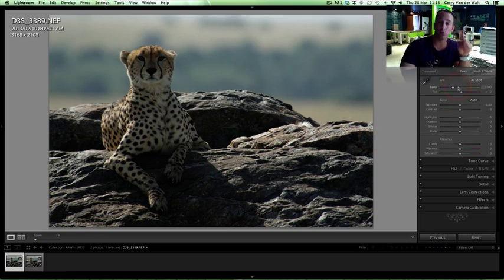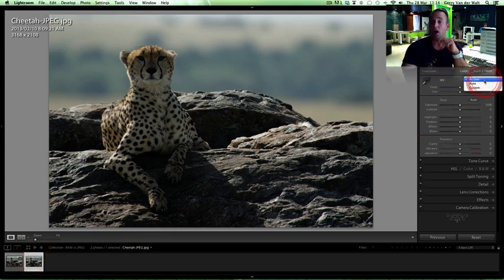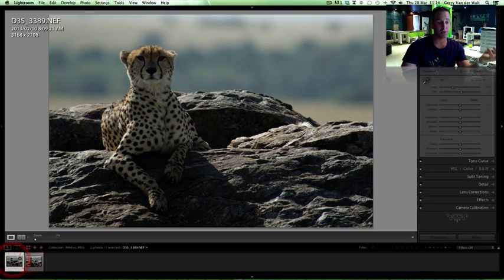If you're shooting a RAW file and you click it as shot here, you've got all the different options on the side, so you can go and change it after the fact. I can change this according to shade, tungsten, cloudy, and I've got all of that. In a JPEG, watch what happens when I go to my JPEG file and I go to as shot. I've only got auto and custom. I don't have all those things to play with anymore, so it's on 0. I'm not going to worry about white balance today, not the point. What I'm after, and just for you to be happy, both look the same.